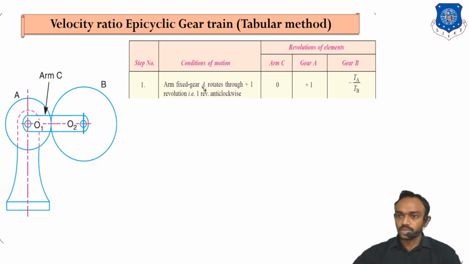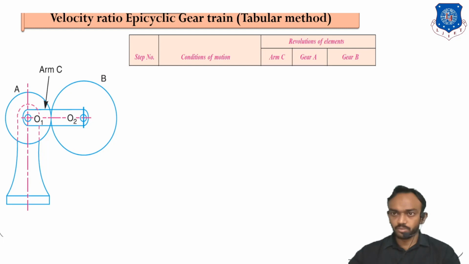So first of all, the arm is fixed, so the RPM here will be 0. And in the first column, whatever gear we put, we make one complete revolution for that gear, so here it will be +1. Always remember that you can choose any gear for this first step. You can also write gear B here, and C, D will be behind that. Okay, let's go to the second row.